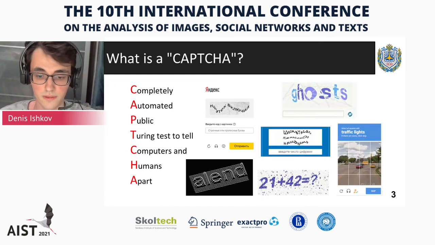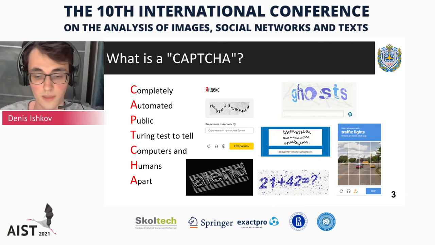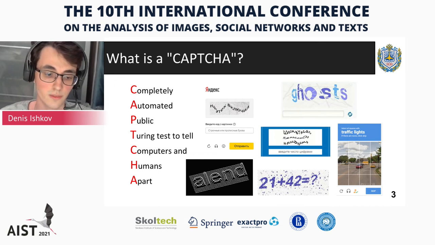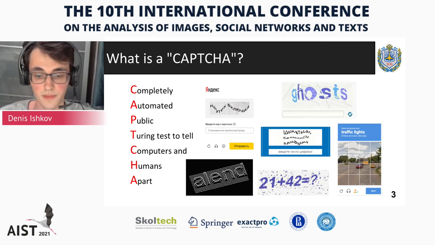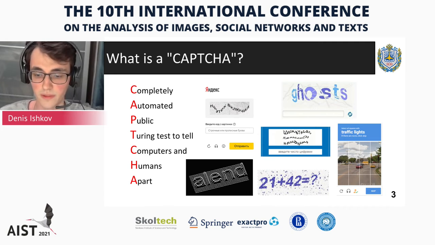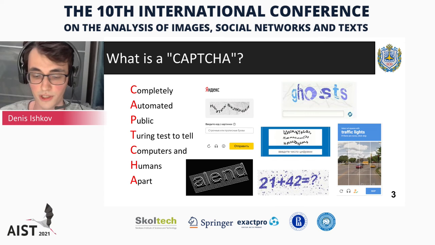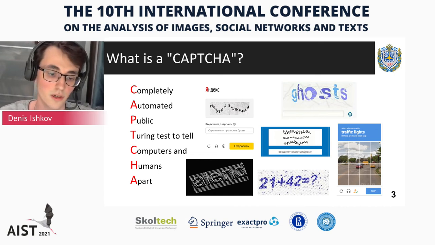So let's start with some simple theory. As you may already know, the word CAPTCHA stands for Completely Automated Public Turing test to tell Computers and Humans Apart. Initially it looked like distorted text in an image. However, now CAPTCHA has evolved into various forms. With the increase of various protective instruments against bots, bots have also evolved, so there is some sort of competition between these two forces. And this results in the creation of more complex CAPTCHA designs. However, the old classical text CAPTCHA form is still quite popular and used on many popular sites.